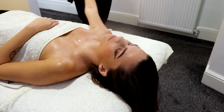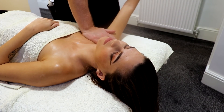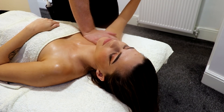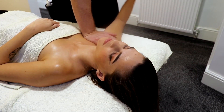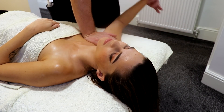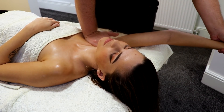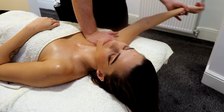Now what we are going to do is stretch the pecs. We pin the pec down, keep the arm nice and loose, and we are literally just moving the arm through a range of different movements. That will not only affect the pecs, but it will also affect the scapula and the subscapula. As we do this we are really stretching the pec major and the pec minor.